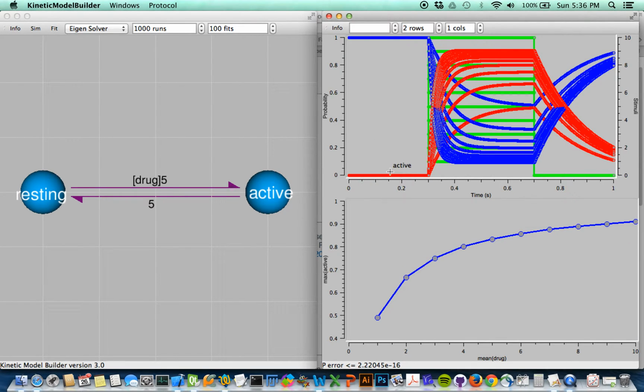All right, that is how to generate a stimulus versus response summary in Kinetic Model Builder. And just as a side note, these sorts of summaries can be used for model optimization, just the same as all of the signals simulated here. See the Optimizing a Model tutorial for more info on that. Thank you much.